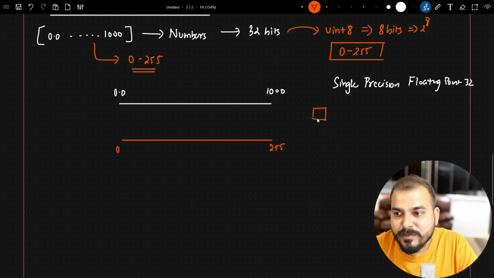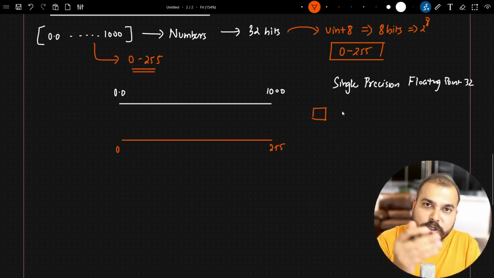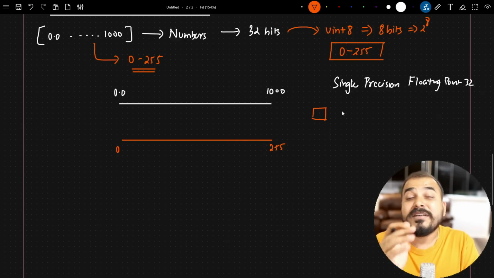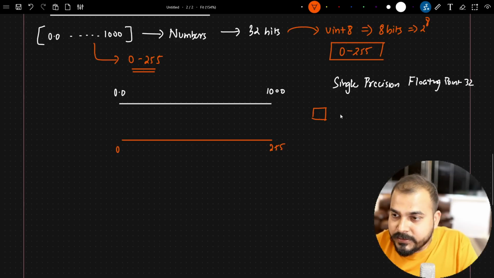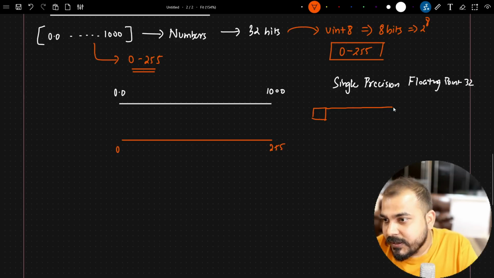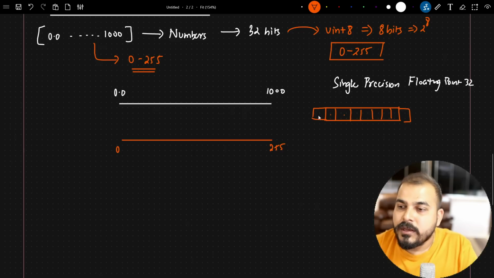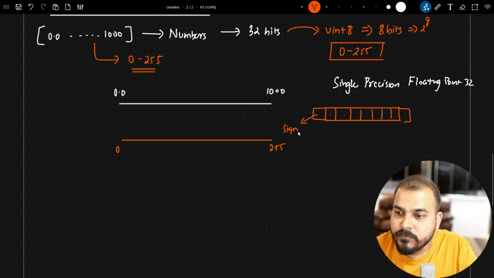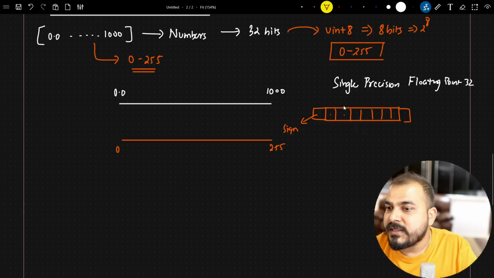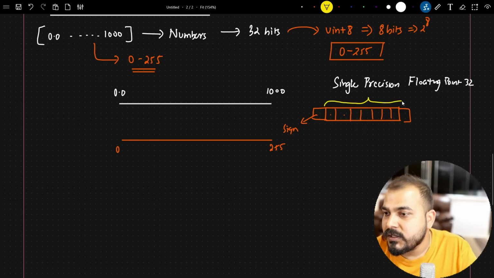If positive, it will be +1; if negative, it will be -1. So the sign bit can be 0 or 1. Then the next 8 bits are stored for the exponent: 1, 2, 3, 4, 5, 6, 7, 8. So this is for sign, and all these numbers that you see are stored for the exponent.